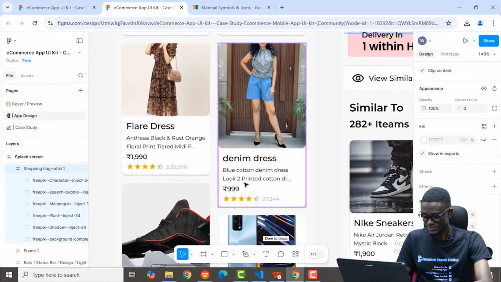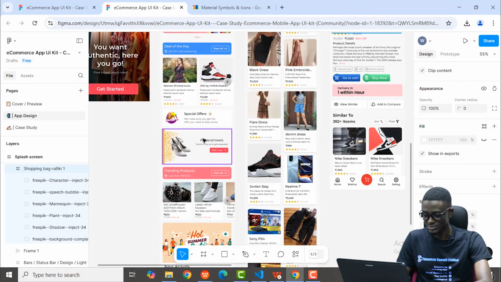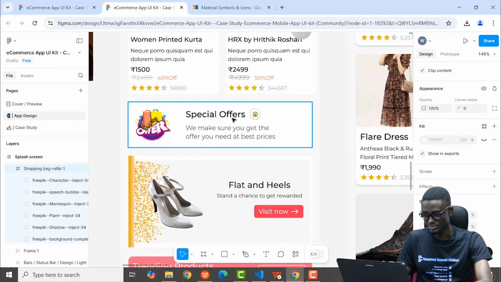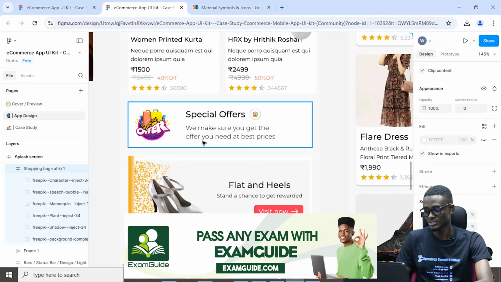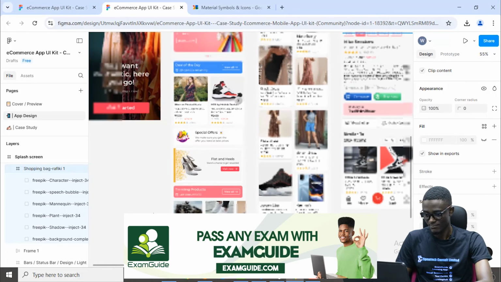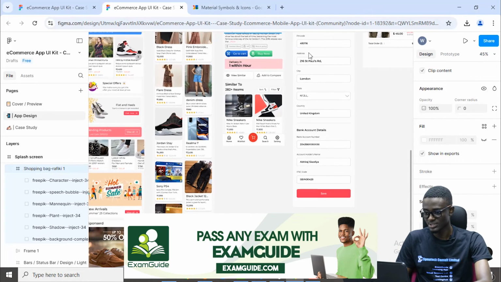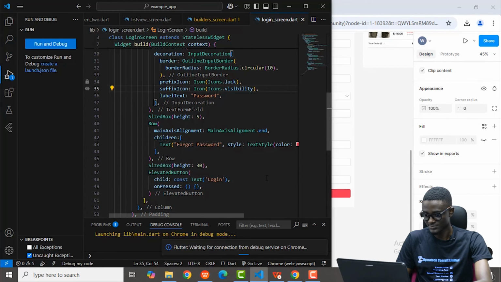Let me switch to the final design here again. These ones can be represented by images. This is a card that has a row, so we have a picture. We can use a list style here. So remember I talked about list style. So this can be the picture, you have the title and the text. So really just a combination of all this that we've been doing that can give us this design that we are looking to achieve.